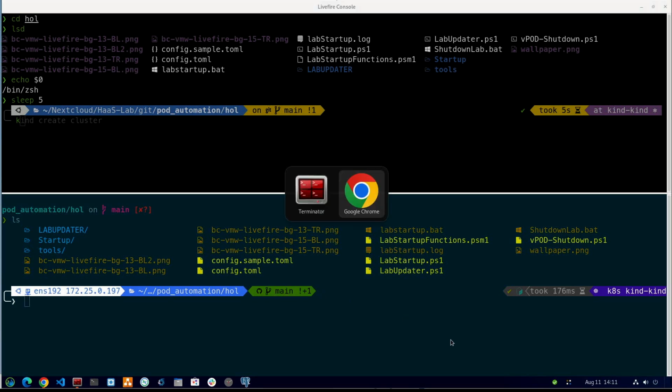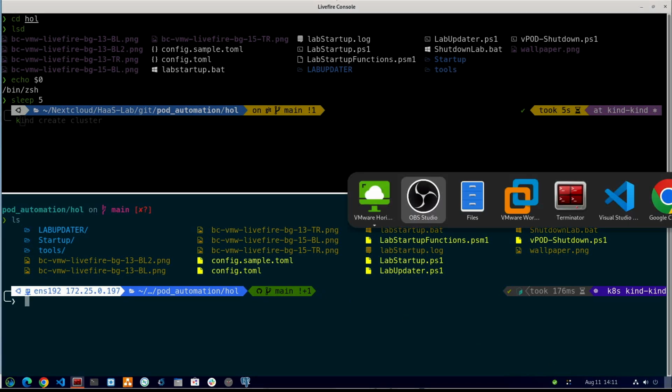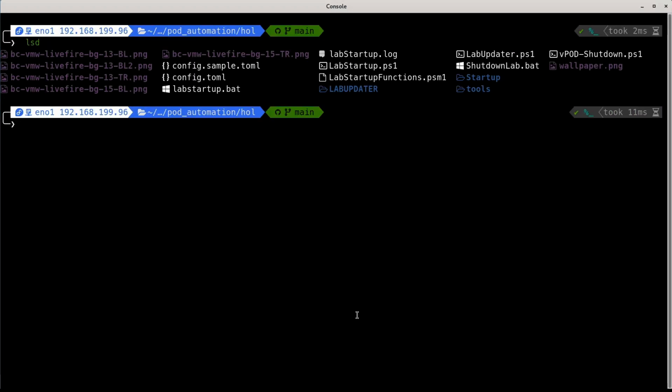On my local system, which is a Fedora workstation, we can take a look at my Terminator console here. And you can see I'm using the same config. Instead of the Ubuntu logo, it is showing the Fedora logo. I've got my interface showing. So let's just do a quick mod to our starship.toml to disable the interface and the IP address.